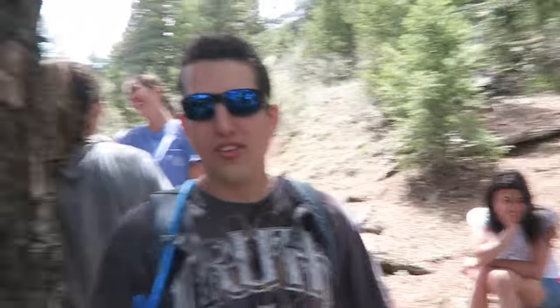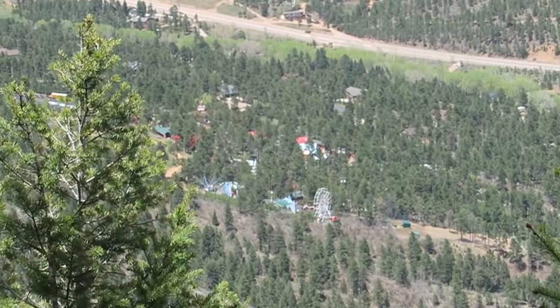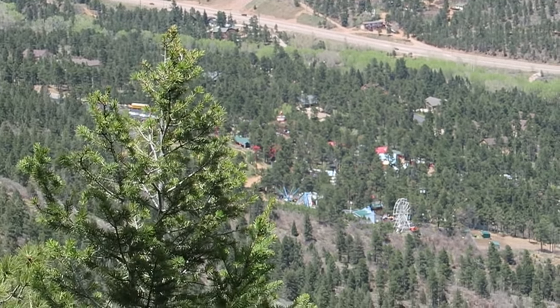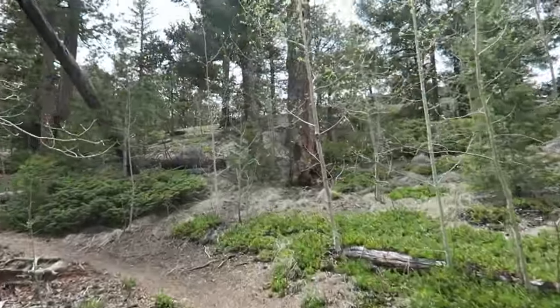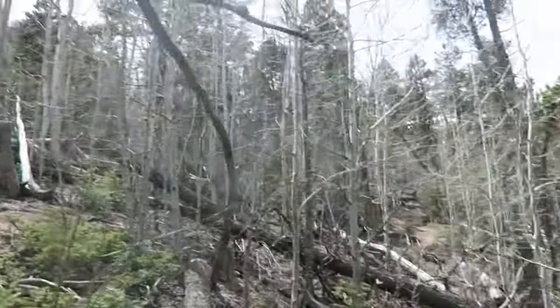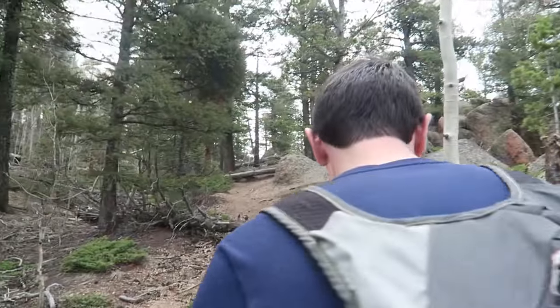Are we close to the top? I'd say we're about over halfway. Josh over here hasn't broken a sweat yet — he is in shape. Oh, there's Santa's workshop, the amusement park. It's all the way down there — can you see the Ferris wheel? We should go. Some giant beaver was up here and took down the whole tree. Are we almost there, Colton? We're getting close. I'd say everybody's doing a great job today — it's really pretty up here, the scenery is on point.